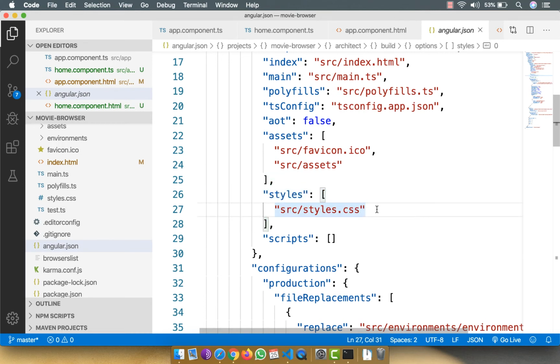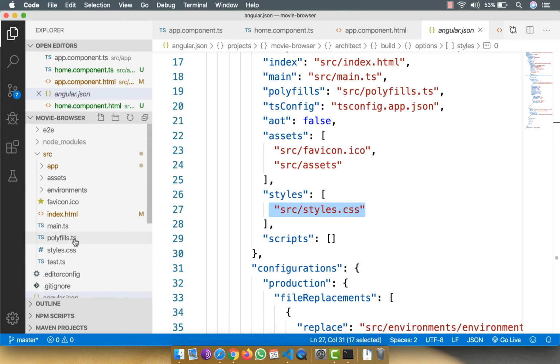Since I'm copying a URL, I will not be able to copy and paste the URL over here because this is supposed to be a physical file relative to your project. Likewise, you can copy some scripts if you want, but I'm only interested in the CSS. And as you can see, there is already a styles.css under src that is being used. So which is right should be here.